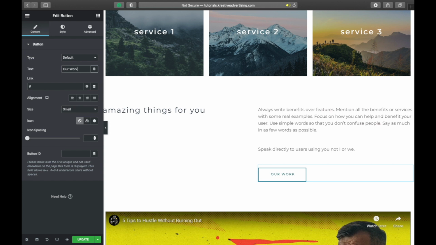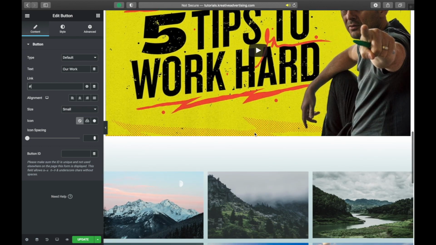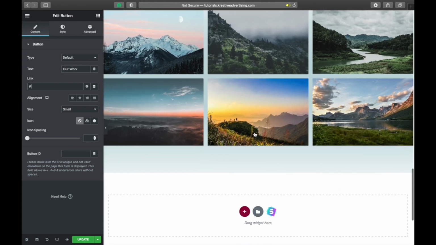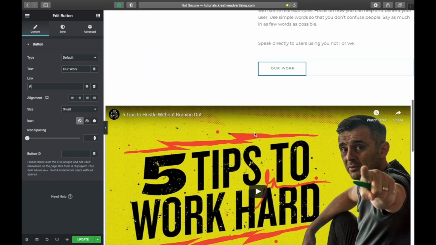We'll later link it to maybe our portfolio or something of the sort. Good. We usually leave hash so that we can always remember that something is a link. You leave hash for links. So I don't think we're gonna need this gallery though, but I think we'll come back to that later.